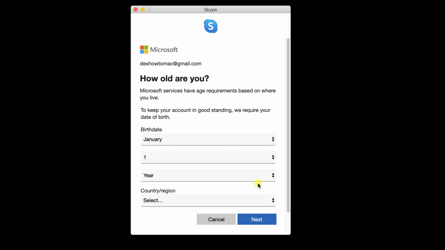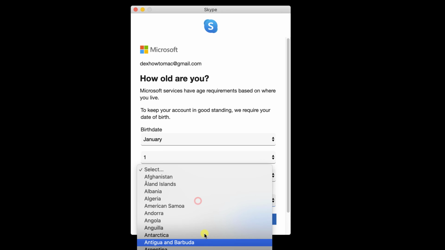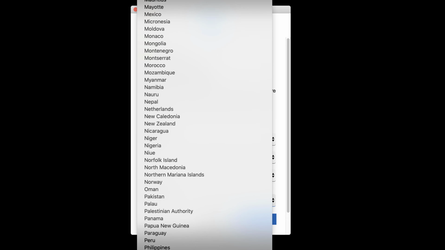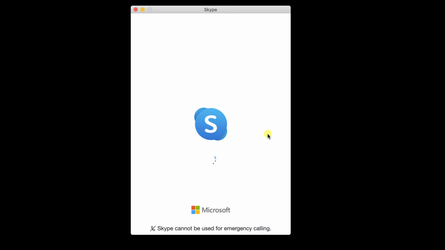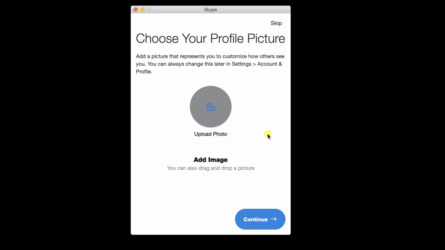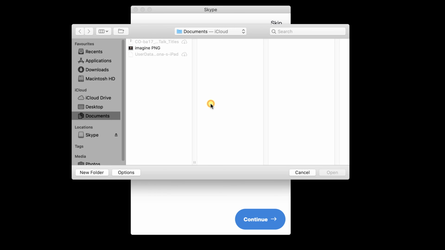Select your birthday and country. Now click Next. Hit Next to confirm your birthday. Here, you can choose your profile image. Tap on the Upload Photo button and select the file you wish.